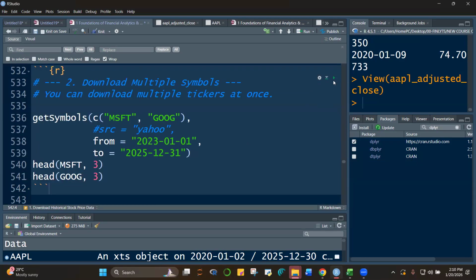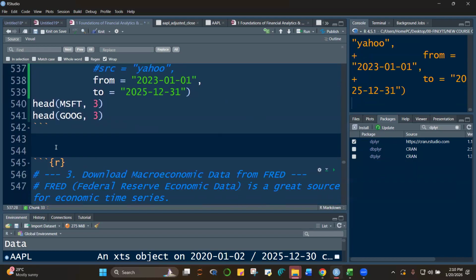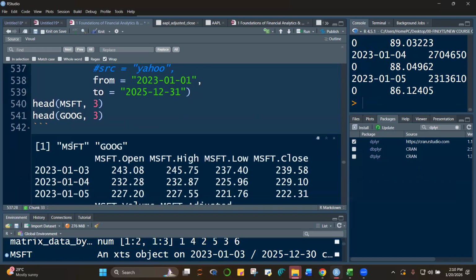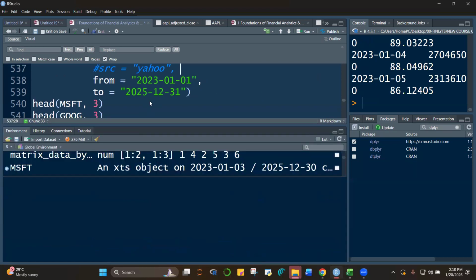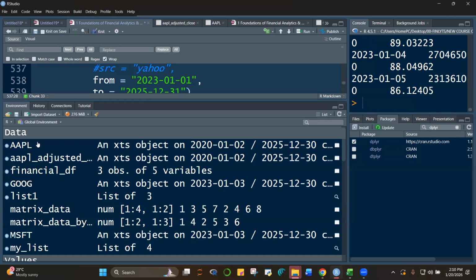Okay, so let's run this. Is it running? Yeah, there. You can now see that it will create here, class, this MSFT and Google, and it will be found in your environment here, class, in your data. You have a while ago Apple, you have Google also, and then Microsoft.